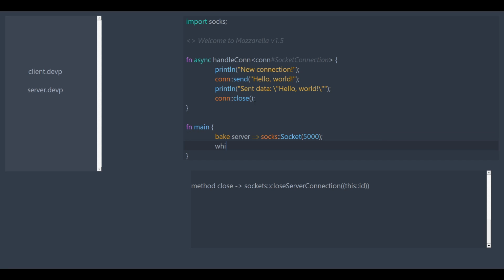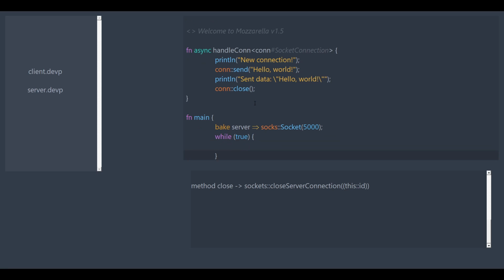But how do we actually get this function to run on new connections? What we're going to do is create a while true loop. This is just going to run infinitely. And then we're going to say var connection, then we can do server listen.